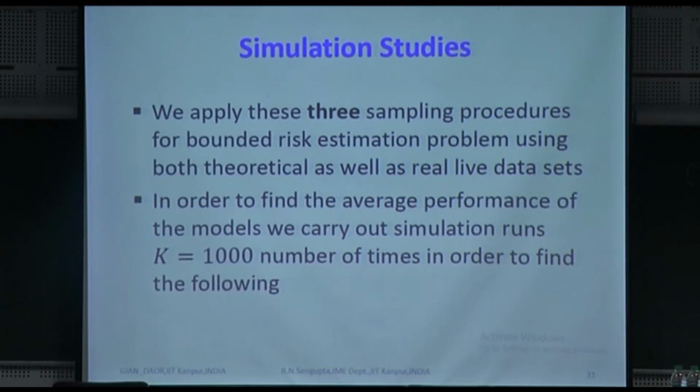Another procedure can be: you take the whole data set, take 1,000 of them, and at each step find out n. So find out capital N, estimate sigma hat. Again take another 1,000, find n, estimate sigma hat. Continue in this way so that you will have different sigma hats. Find the average of the sigma hats. That in the long run should give the value of your actual population.